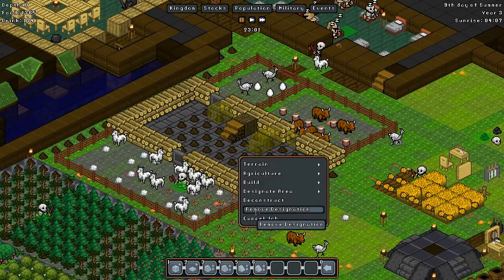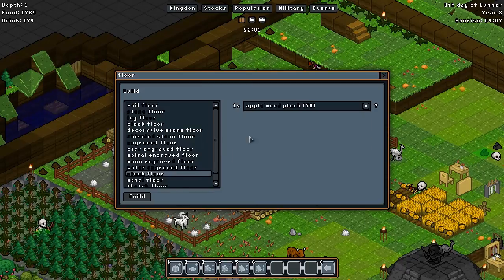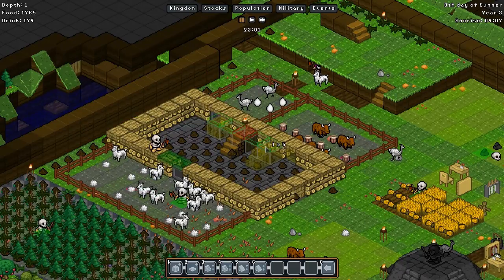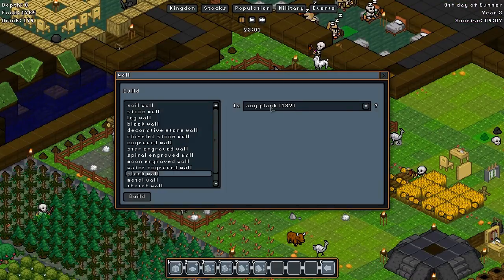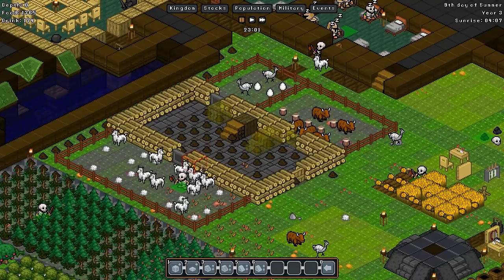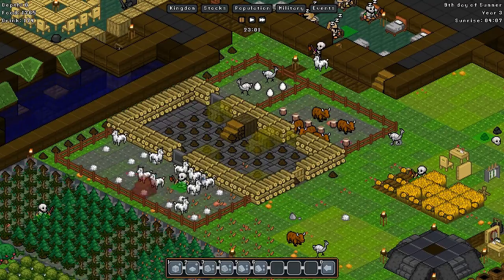These ones, though, should be... Oh, well, I'll leave them there for now. We will have a floor made of planks out of apple wood. And that should go like so. And likewise, I would like the same over here. I would bring it down, yeah, about that far. And birch plank walls there and there. And birch stairs. And you'll see what I've got in mind in just a moment.